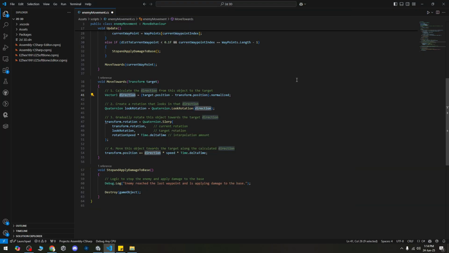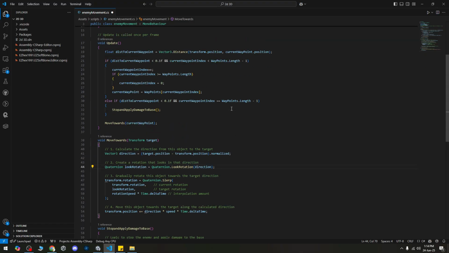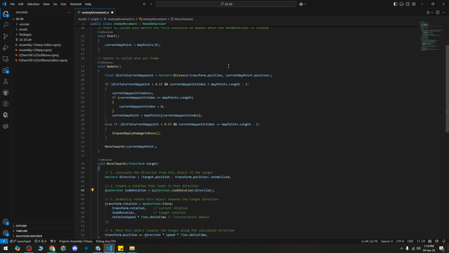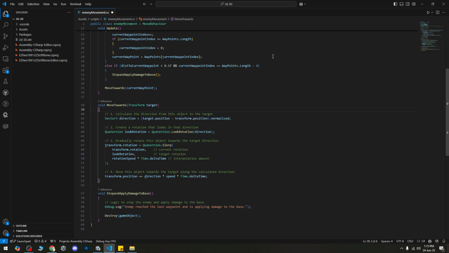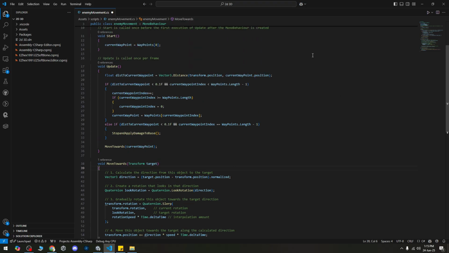Next, say we have reached a waypoint using this method. What happens after that? We want the ship to go towards the next waypoint, right? In order to do that, we need to know the distance between our ship and the current waypoint, and we find that using this.